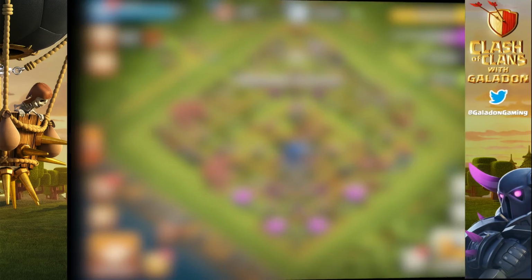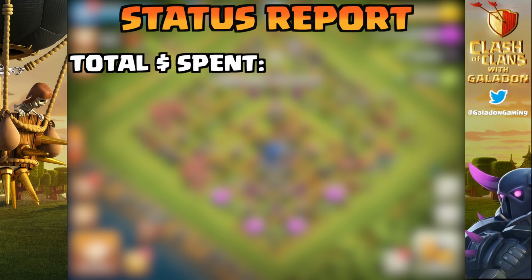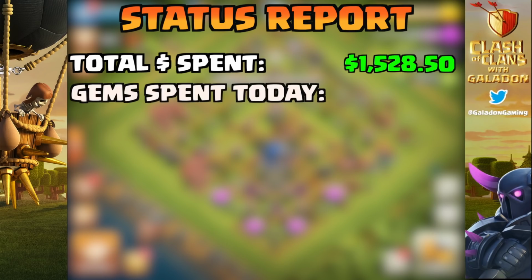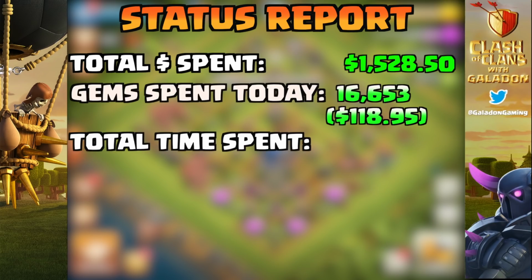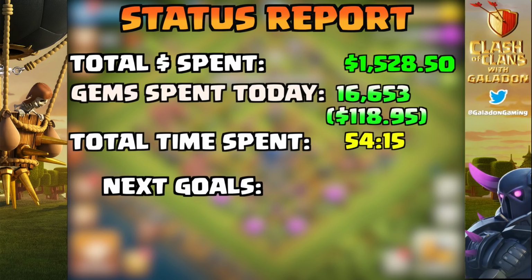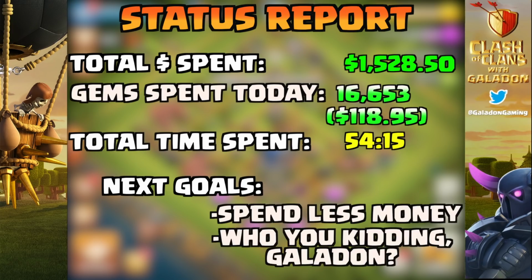It is time, speaking of, to go to the status report. And oh boy, biting the bullet here. Total amount spent. That's right, today was $200. Total was $1,528.50, and then we went nuts on gems in today's episode. Over 16,000. That's $118 worth of gems. Holy man. Time spent. We are now at 54 hours and 15 minutes with our next goals being, well, I tell you what, we're going to spend less money. Those are my next goals. Okay, maybe not, right? We always say that, but it never happens.